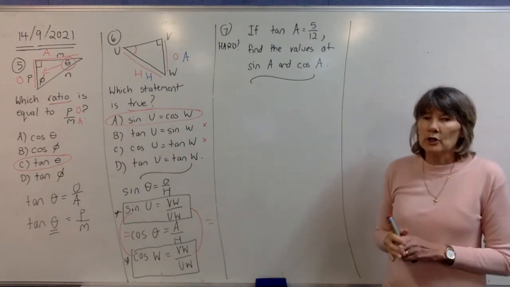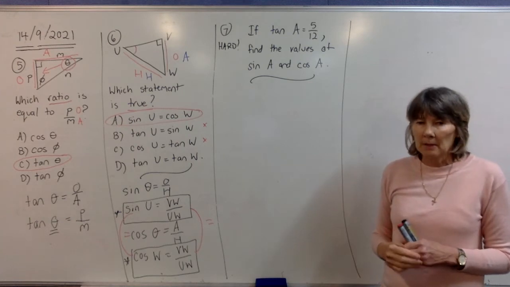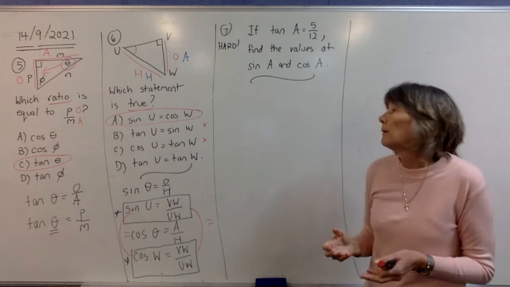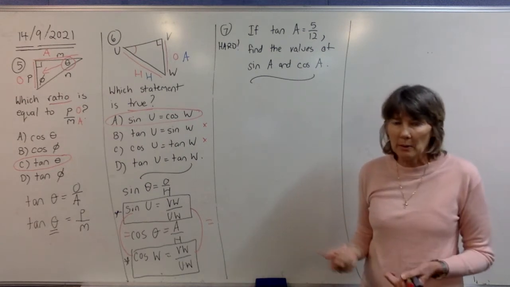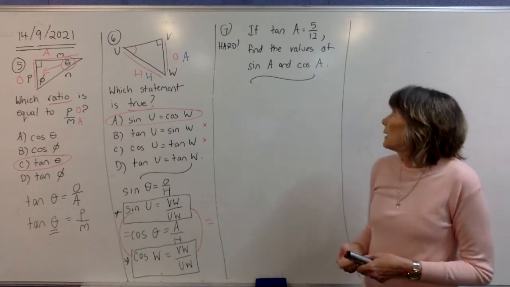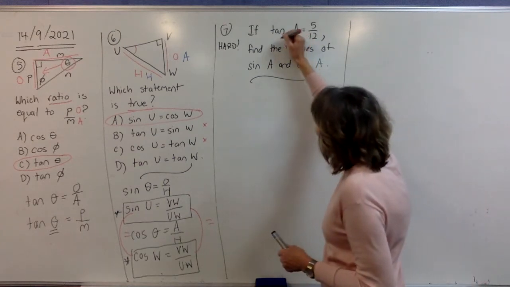Now, these questions are really, really badly done in exams, especially as we go into the next few lessons of our trig. You'll come back to this question later and do it a different way to what I'm about to explain, and you won't understand why. So what normally happens on these questions is they put the word exact in here.